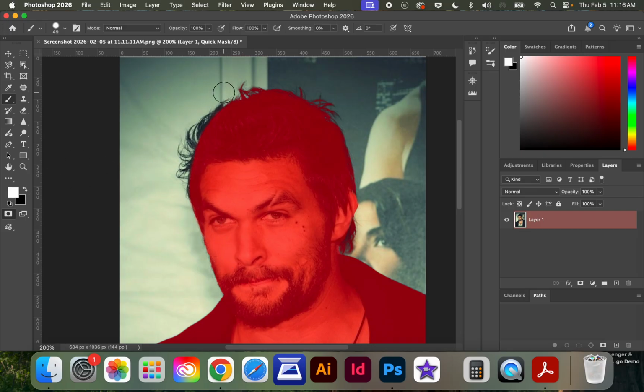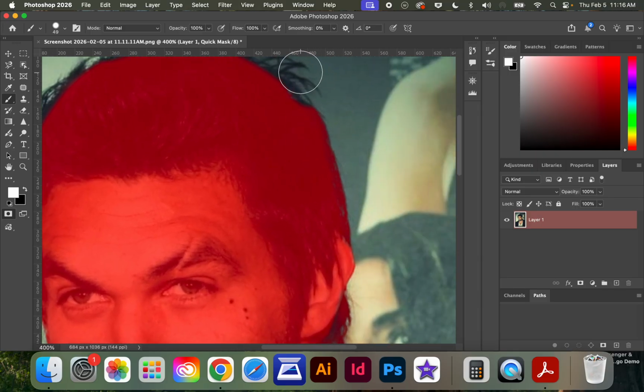I'm going to go back to white because I'm not done. I'm going to give him a haircut, all right? What I want to avoid is things like that, chomp, chomp, chomp. It looks like someone took a bite out of his head, right? So we want nice, smooth lines that actually look like the head. If you go too deep and cut off his head, he's going to look weird because we all need space for our brain, right? All right, so I'm going to keep going, and if you want, you can Command plus to zoom in so you can be a little bit more accurate, okay?